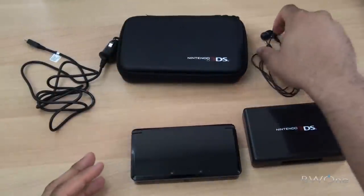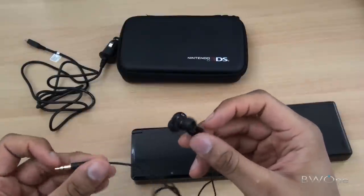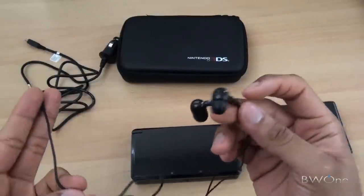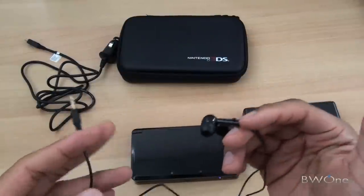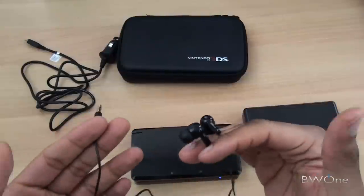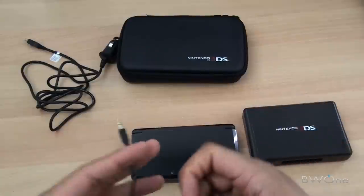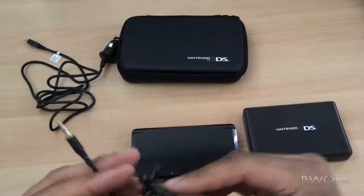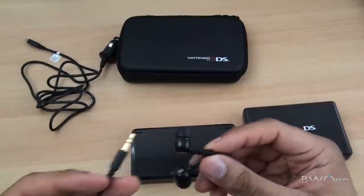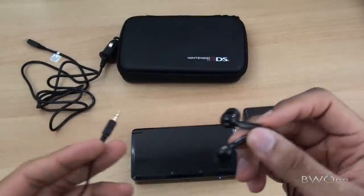As far as the headphones are concerned — they were okay, but they do sound a little low. That's because they're hear-safe headphones with built-in technology so they don't get very loud. It's obviously designed for kids. So you might want to use a different pair of headphones if you really want that loud, boisterous sound. These are really just kind of getting the audio to you — it does sound clear, but it's going to sound low.